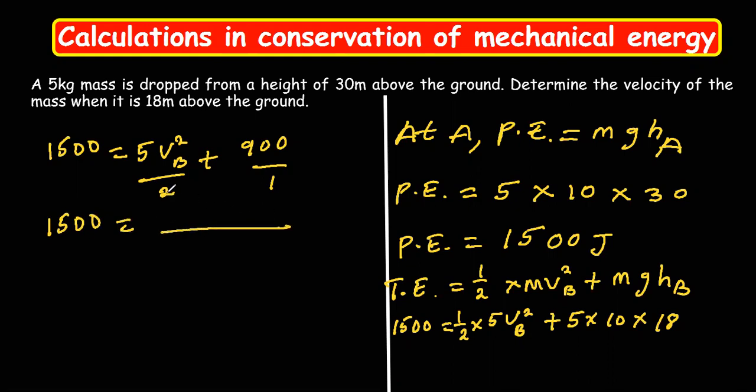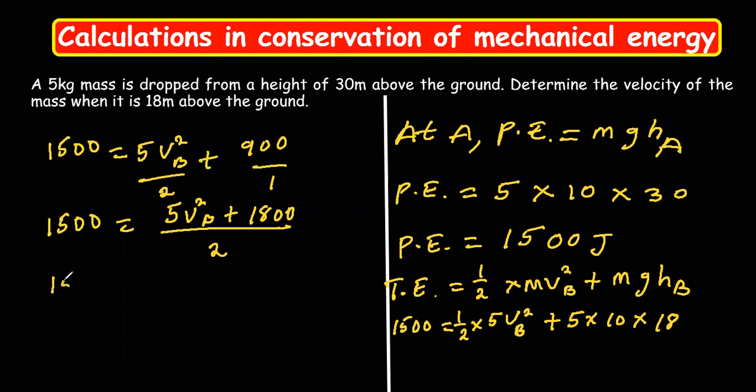So the denominator is 2, so we are taking the LCM. Let's simplify this now. 2 into here, so this is just 1 times what we have as our numerator, so we have it back. So plus, this is going to be 1800. 2 divided by 1 is 2, and then times this. So we're having something like this.